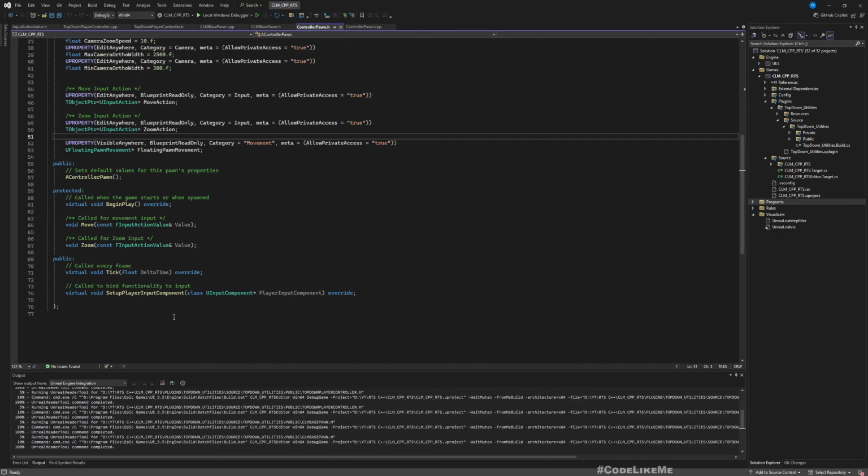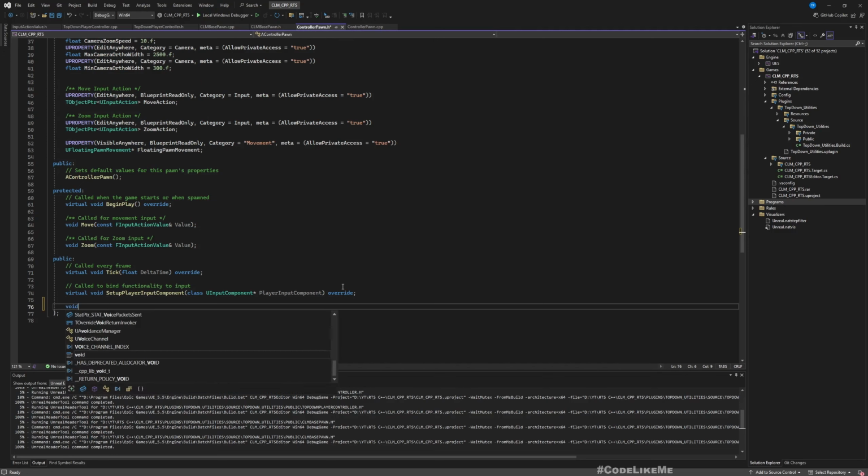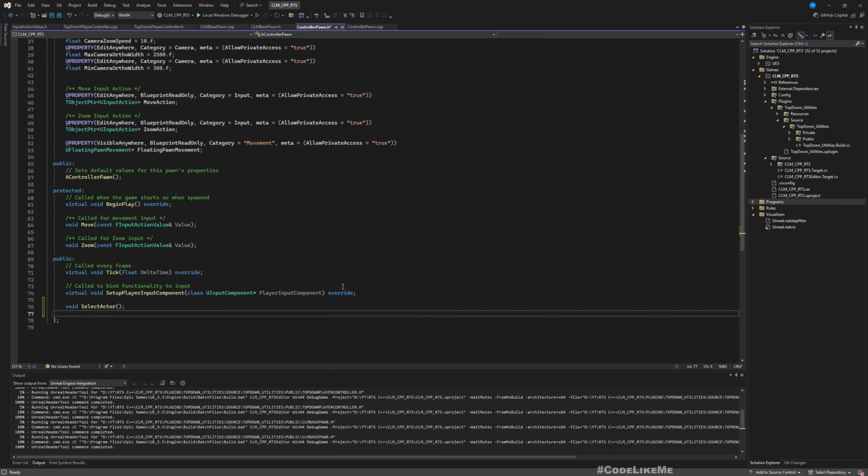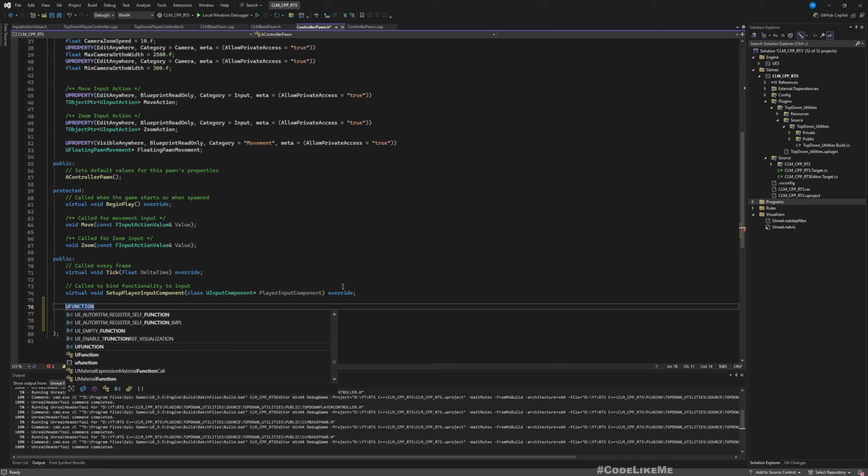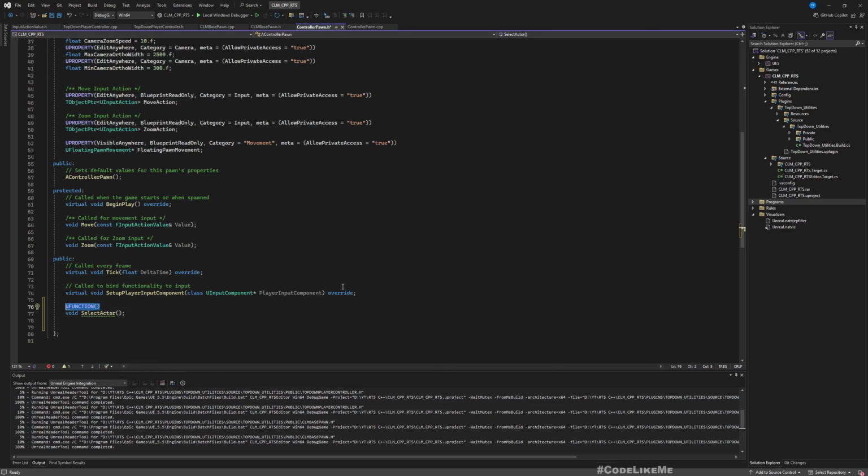Now we need the function to select and deselect a character. So, select actor. I'll make it a UFUNCTION, even though right now I don't want to make it callable from blueprints. I still need to add the UFUNCTION macro.